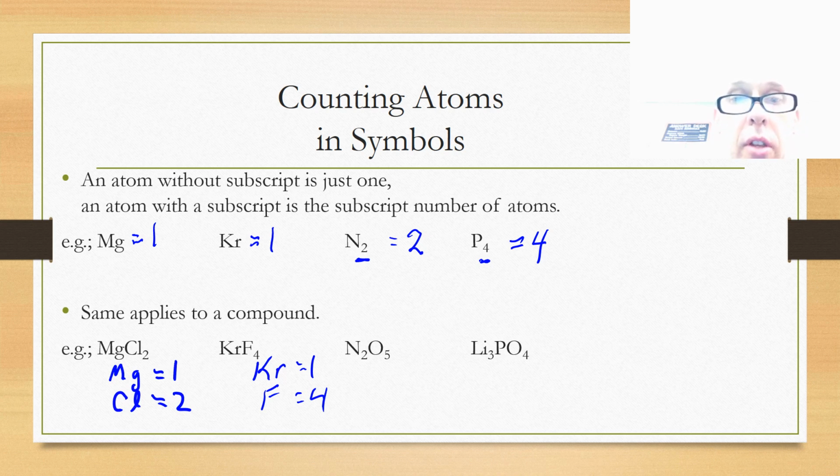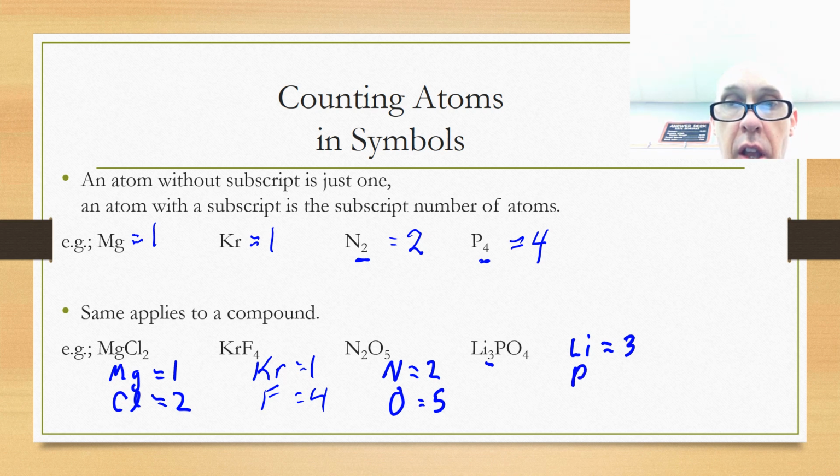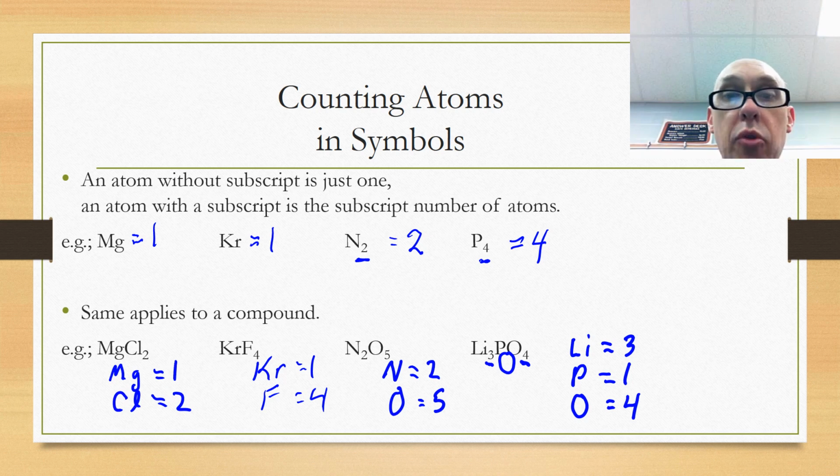Okay, so we're just looking for subscripts, that's all we're doing. N2O5, dinitrogen pentoxide. So the nitrogen is 2, the oxygen is 5. We're still just looking at those subscripts. Now we've got an ionic compound with a polyatomic ion. No big deal. Lithium, we see its subscript is 3, so there's 3 of them. Phosphorus, there's no subscript there. That means it's a 1. We got a subscript for the oxygen. That's 4. Okay, so all of these simply say look for subscripts, and whatever the subscript is, that's what it is.